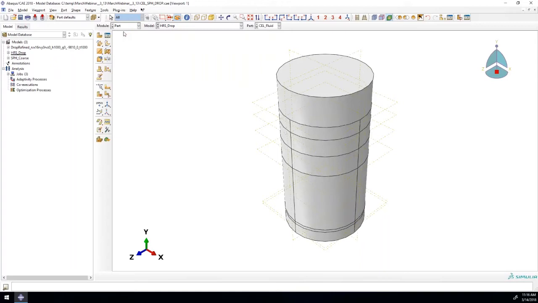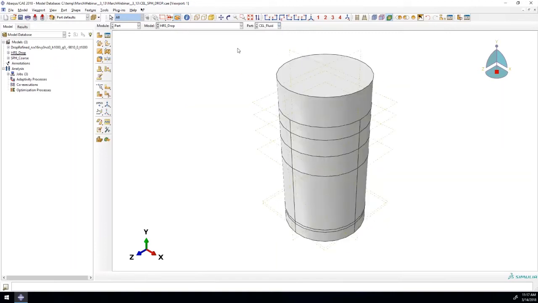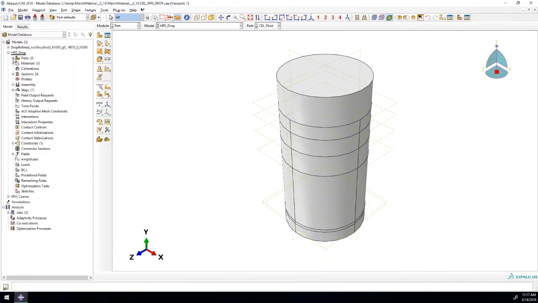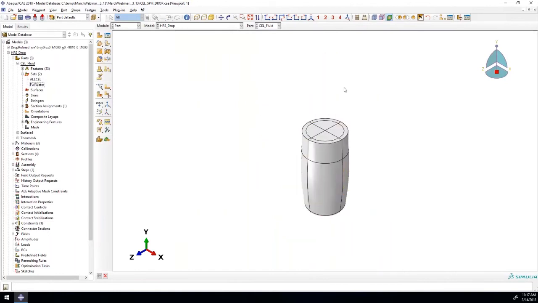Our parts module is the first one. This is where we would create or modify any actual geometry that we're working with. In addition to the bottle and the actual cap that we've got imported from SolidWorks, we've also got this CEL fluid region that we need to define to capture that water that we're trying to analyze inside the bottle. This part should be modeled large enough so that it captures any area that the fluid may possibly move through. We've also got it partitioned in advance so that we have a region that is specifically laid out to show us where the fluid is going to be in its initial state. That region is just going to be inside the bottle where the water is going to start at the beginning of the analysis. This is something that we've got set up in advance and it's going to help us later down the line when we need to finish our definition of that Eulerian part instance. The last thing that we need to do is make sure that if we take a look at the part properties, we've got that set to Eulerian as opposed to the deformable options that we have for the bottle and the cap.